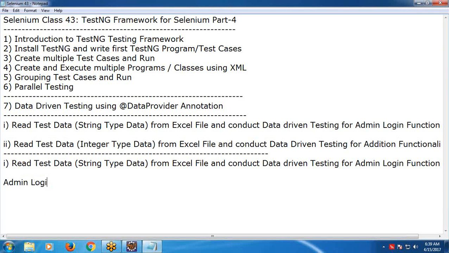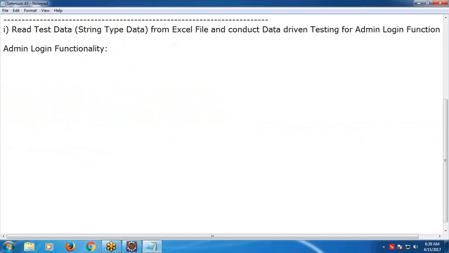First per user, then we can concentrate on multiple inputs. Admin login functionality. Sir, good morning, sir. Good morning. Admin login functionality is like first launch the browser. Good. What are the test steps?